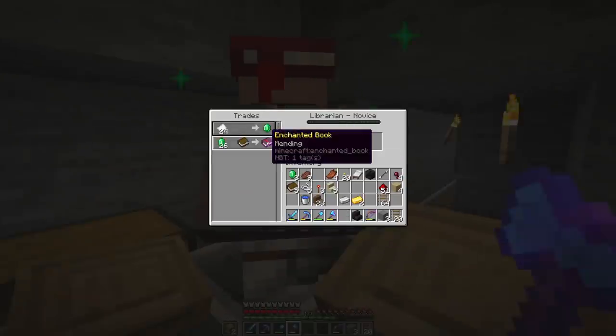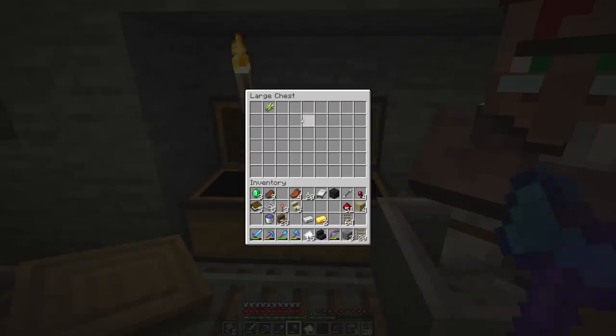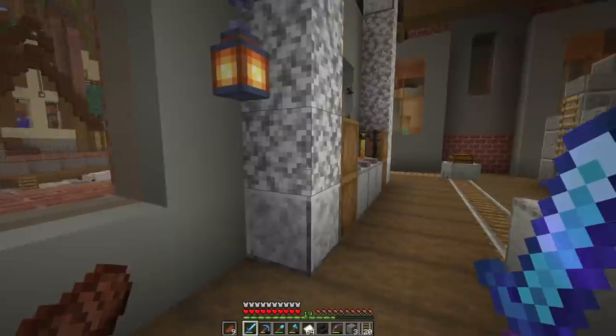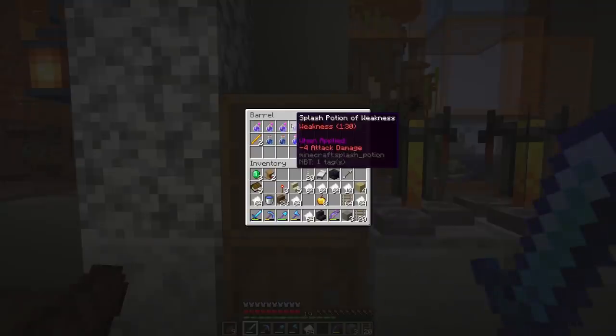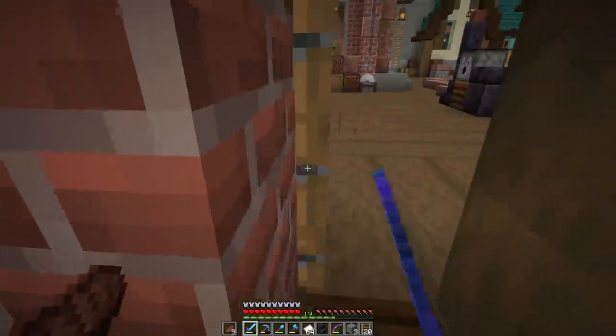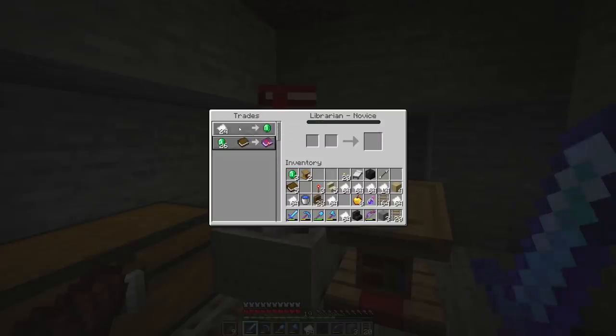I need a paper trade. There we go. We've got mending for 26 emeralds and a paper trade, and I don't have enough paper. You stay there, buddy. I'm gonna go get some paper for you. Grabbing a few more of the potions as well. I might just bring up as many as we can and just throw them in the chest that we have up there. Back up top, we still got the mending trade on this guy.